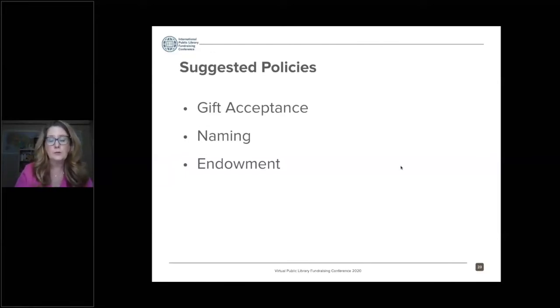And then as far as endowment, right now all of KCLS Foundation's unrestricted planned gifts go directly into our endowment. The board can vote to use them otherwise, of course. They are not permanently restricted, but our goal is to grow our endowment and provide annual support for high priority programs and services. So we want that to continue to increase in size. I'm going to talk a little bit about it later, but it's currently at $3 million, and we're about to double it, so it's pretty exciting. And I wanted to offer to any of you that I am more than happy to share our policies with you as a template or a baseline that you can customize.